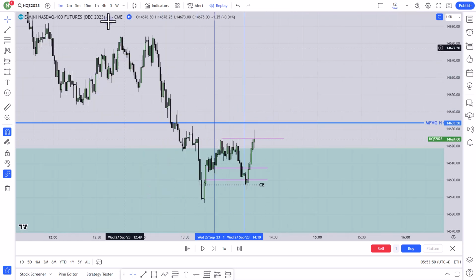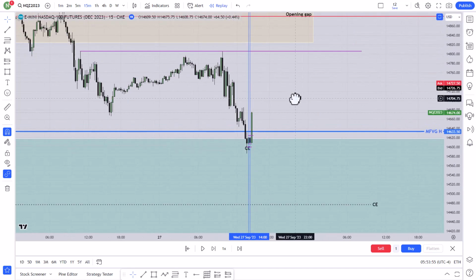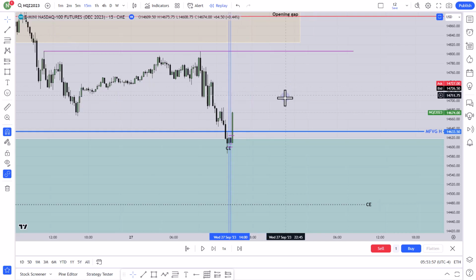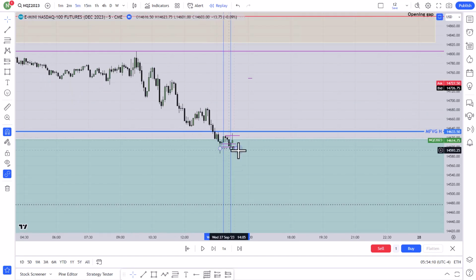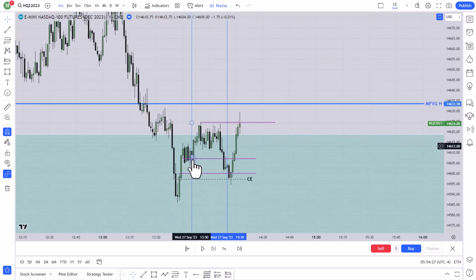If you go to the 15 minute chart, I know guys it's going to be a little bit longer video, but it's very important for you to understand. If you go to the 15 minute chart, you will see it has built some liquidity, went lower and did this daily fair value gap. If you go to the 5 minute chart, it was just falling, and here it was just consolidating. How do you know that the market will go higher? It won't go lower. How do you know?